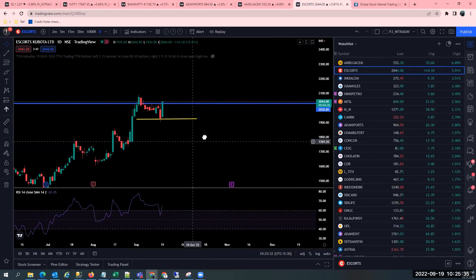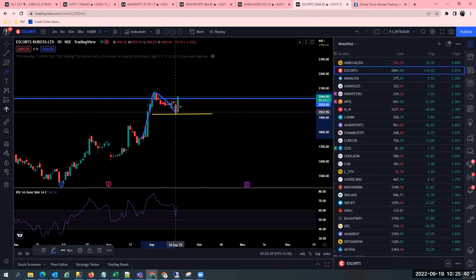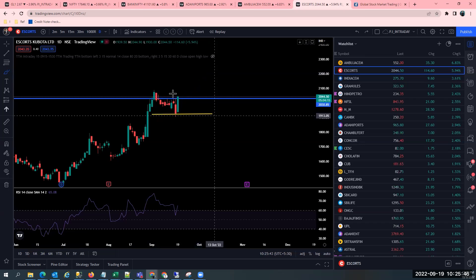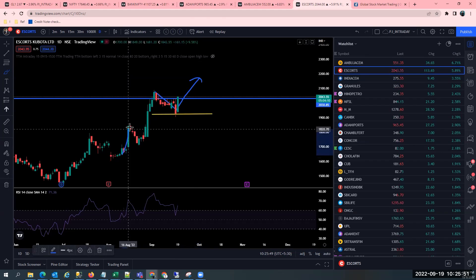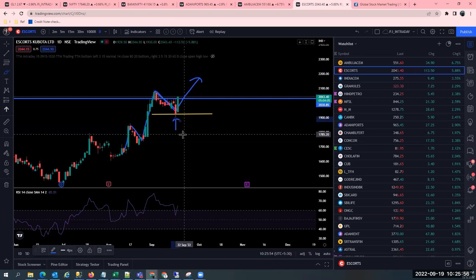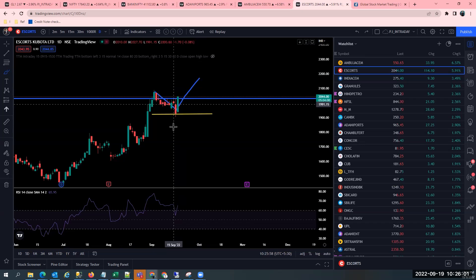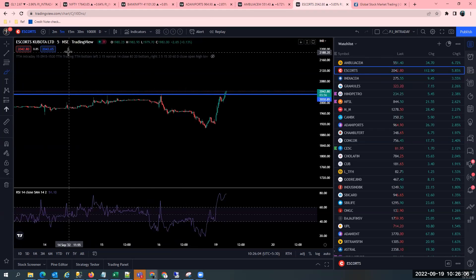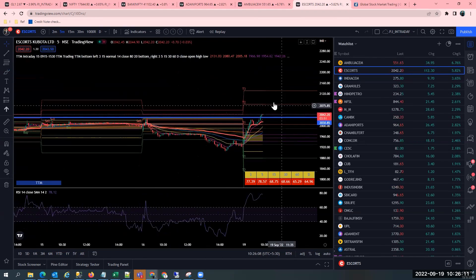If you see here, it created a base. When it comes down, it created a base over the past one week. This is called price action — it went up, came down, made a reversal, and today I'm expecting a breakout. This is what is called pure price action trading. In the past also it has moved like this, and today I'm expecting it to take a base reversal from this level and move really well. It formed a one hour Marabuzo candle and broke out all the previous resistances. I've drawn a blue line — that is also broken out. That is the reason for me to hold on to the trade.